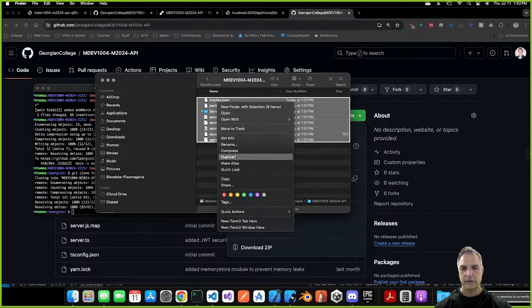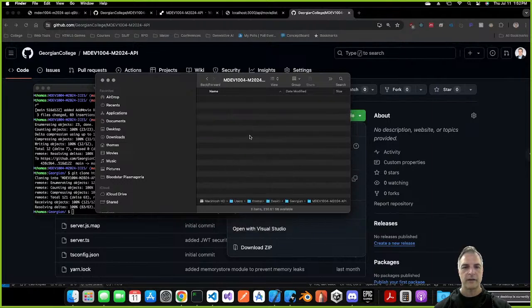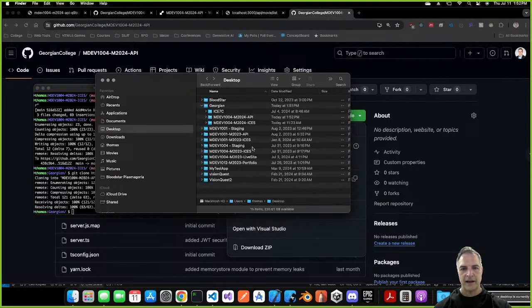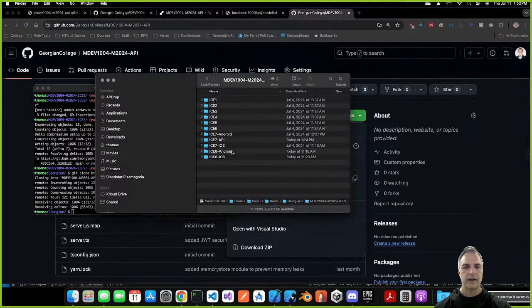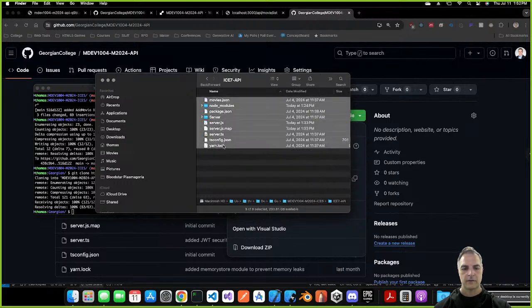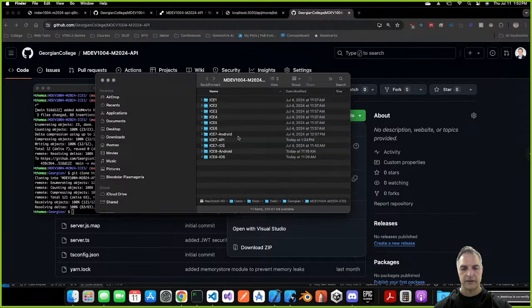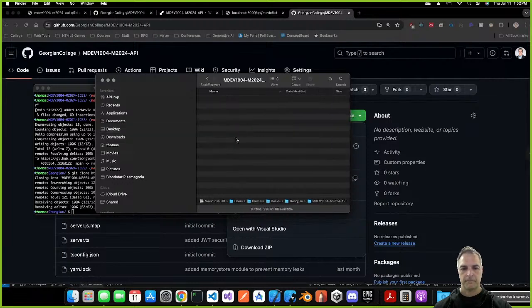I mean, clearly we can do it a different way, but we're going to do it this way. Then I'm going to grab all the stuff for my API from last week, this one. So I'm going to copy all that, and then I'm going to paste it inside of the API. There it is.